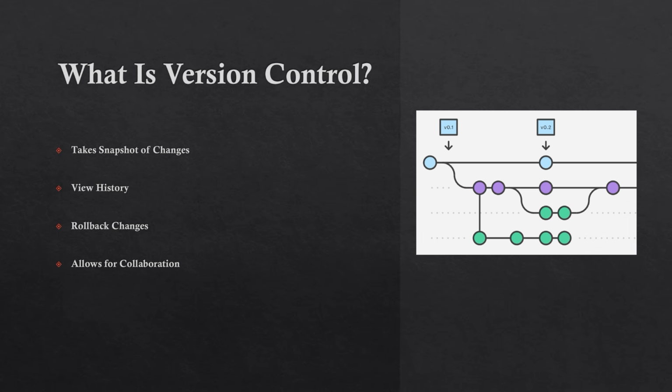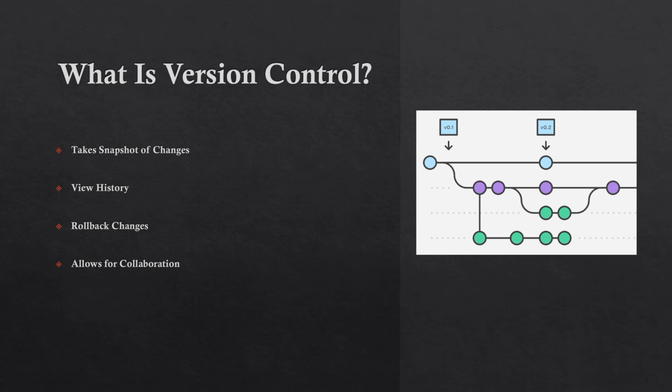It takes snapshots of changes you make, except instead of a video game, it's when you're coding. Say you're coding today, and you take a snapshot, and then in a week, you take another snapshot, and then another week, you take another snapshot. But then at the very end, you realize a while back, several weeks ago, you did something wrong, and you need to go back. Without version control, you may not be able to do that. You may not have saved your files appropriately. But with version control, you can just revert back to a previous snapshot, and then you can start working from there. And it's a really great system.